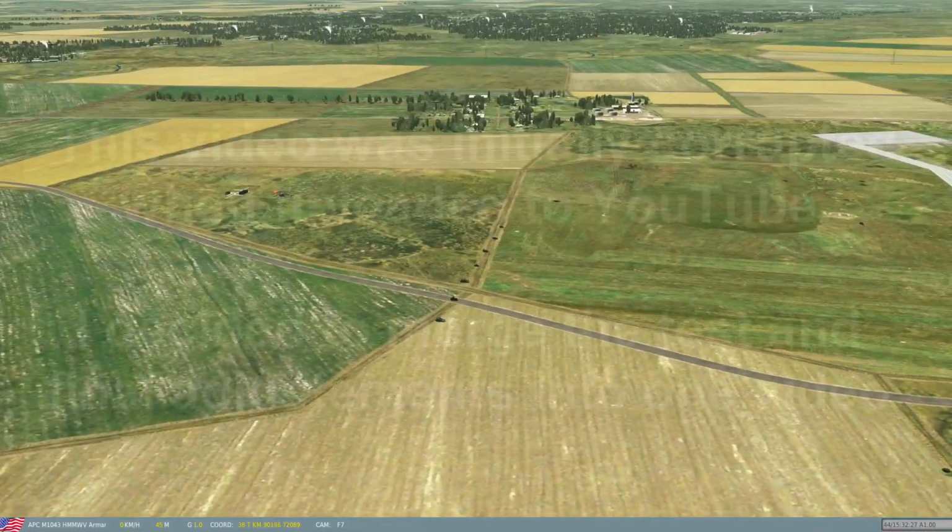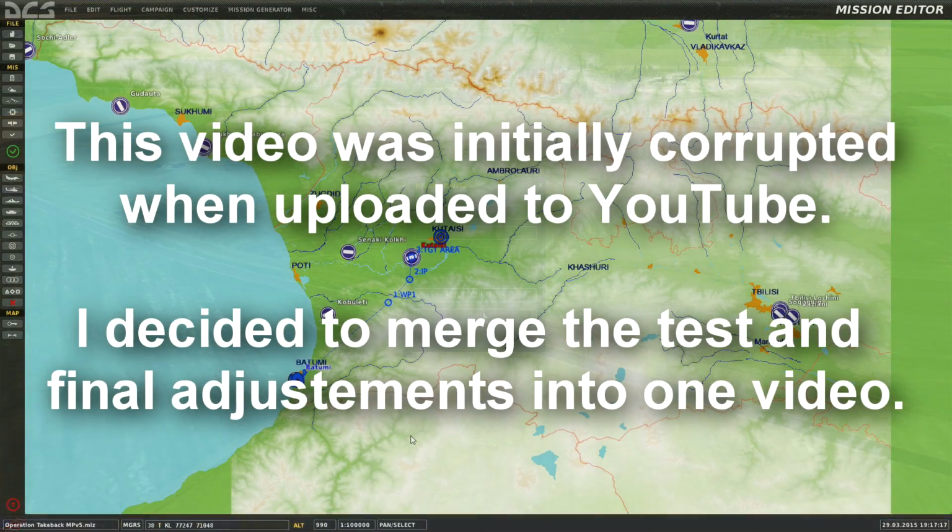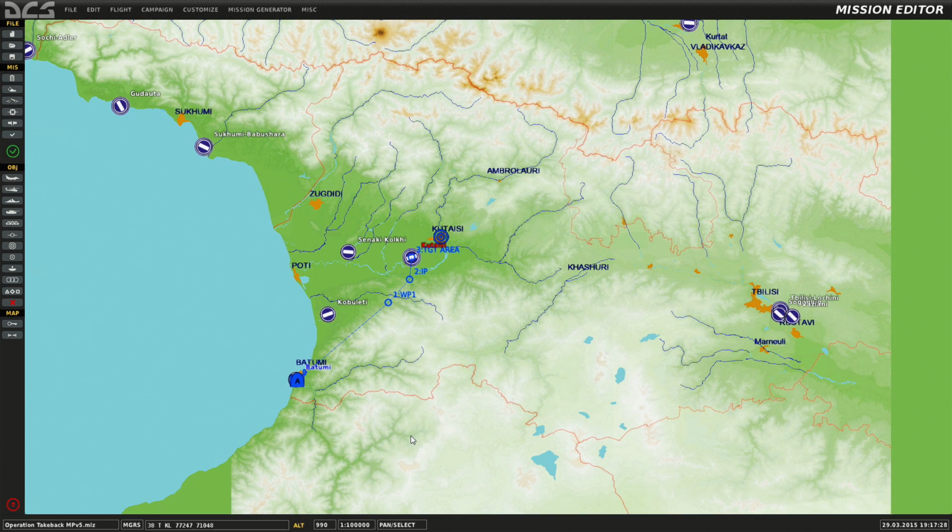Alright. This time, what is up, everybody? Ranger 79 here, and we are done with this mission. Mission editing tutorial number 7. Had a problem with the upload. I don't know why, but the video went black. So I'm going to stop that video and start this one in the same video. Basically, kind of mix them up.